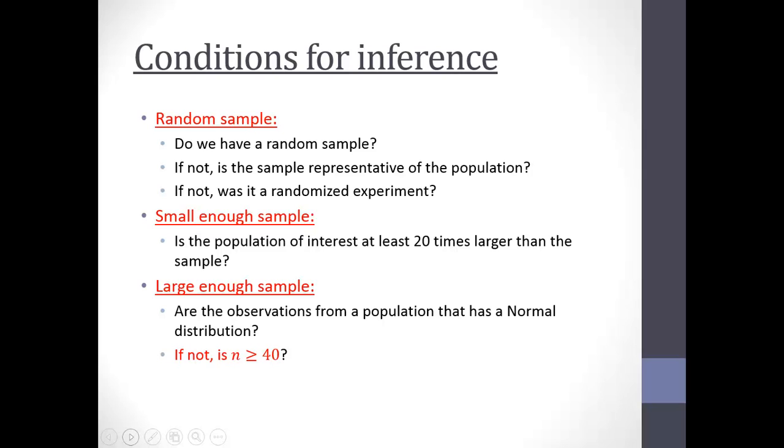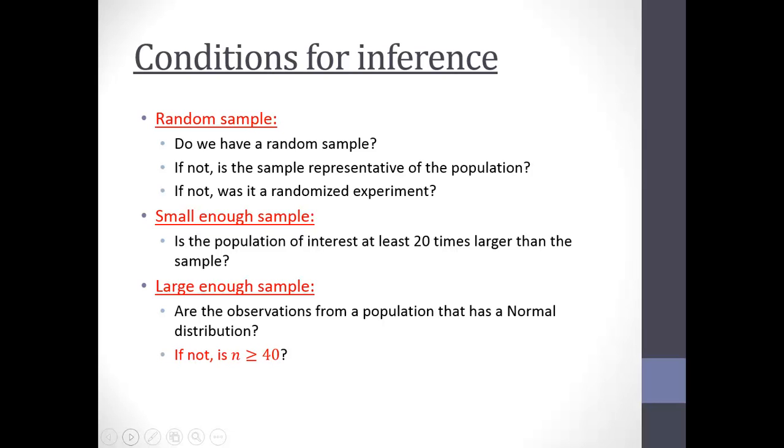So we've said that our 3 conditions in general have been random sample, small enough sample, large enough sample. And it is actually important to check those first 2 even if the population is normal. Even if our population is normally distributed, it's still very important that we have a random or representative sample from our population. Remember, if I want to say something about the average height of students at Ohio State, I wouldn't want to take all males or all females. That would not be a representative sample of the population. So regardless of what the population looks like, a representative sample is very important.